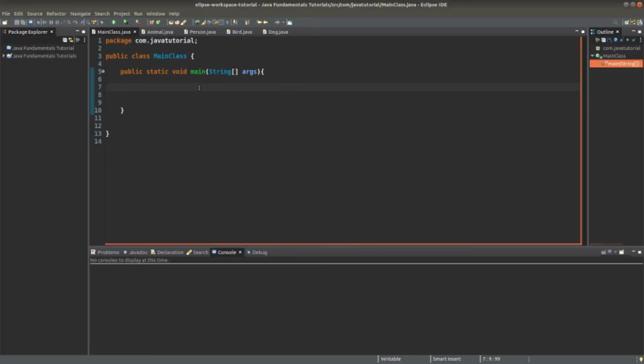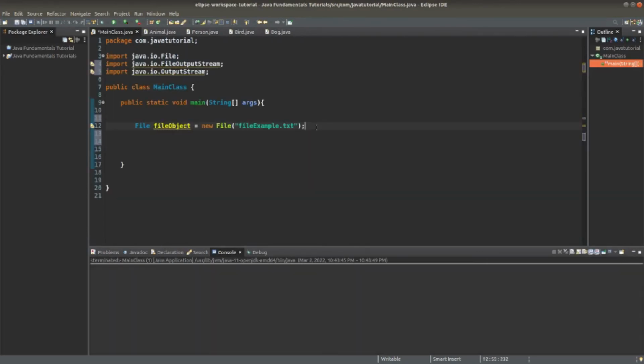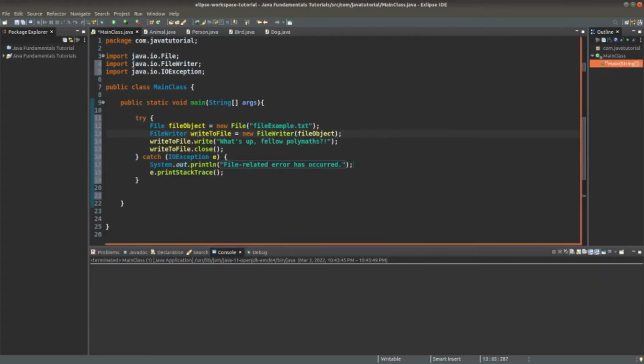All right, so here we're in the code right now, and the first thing we're going to do is create a file. So first, all we have to do is utilize the File class and create an object from the File class. All right, so I've created the file object. So now we're going to use the FileWriter to write to this file object. All right, so I created the FileWriter object, and this is going to write to the file, and we write a simple message. So let's run the program and see what our result is.